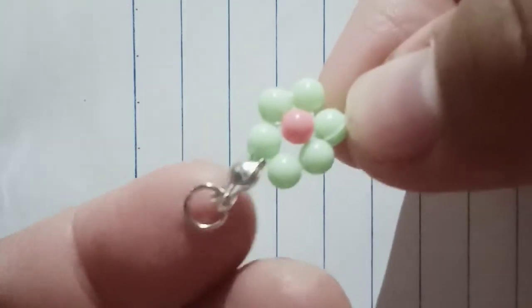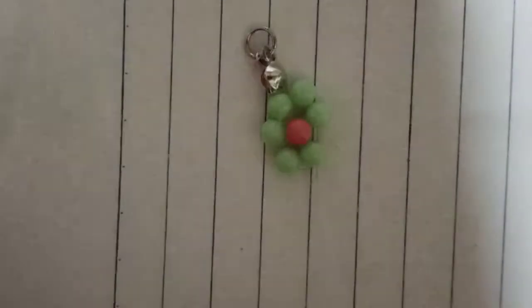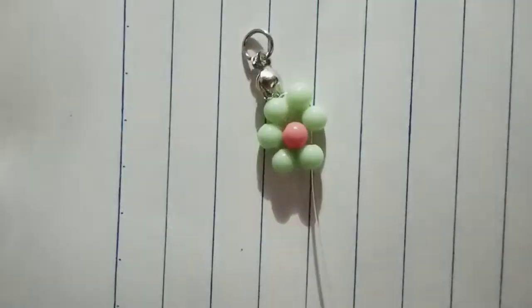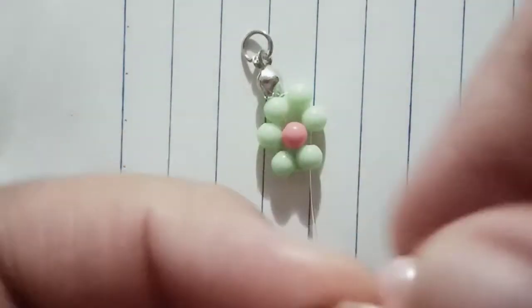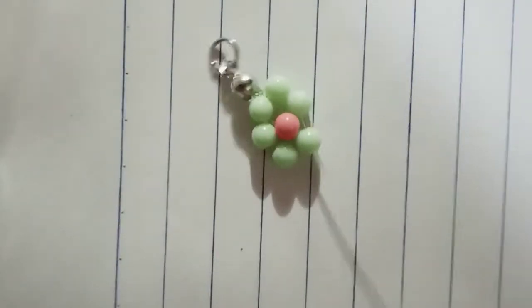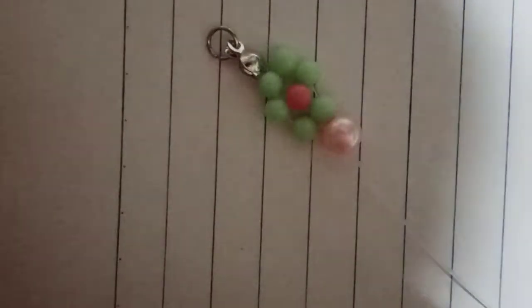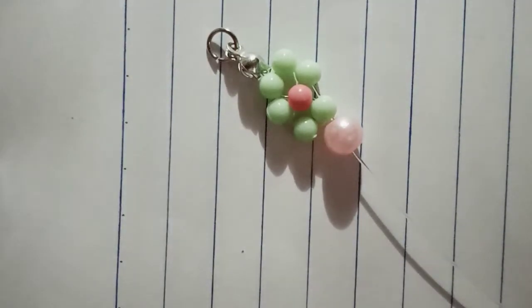Well, it's not yet a bracelet, but you can actually add another bead of your choice. In my case, I decided to add some fake pink pearls because I find them so cute. And I actually made a bracelet before wherein I haven't added other beads or pearls. I only decided to make all of it flowers.